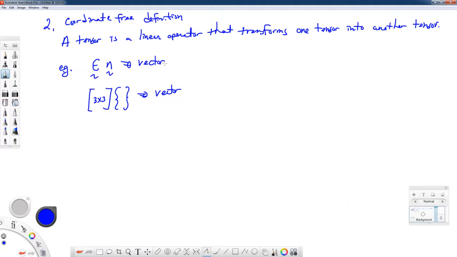Okay, so in this case, the second order tensor operating on a first order tensor, or vector, produces a first order tensor. Another example, if we have the elasticity tensor, we haven't talked about that yet, but we will, and if it operates on the strain tensor, so this is a fourth order tensor, a fourth order tensor operating on a second order tensor will give us the stress tensor, which is a second order tensor.